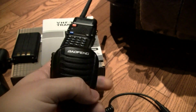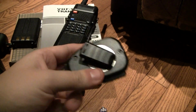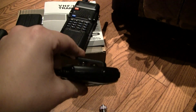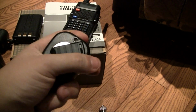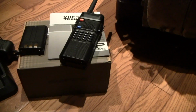Baofeng brand hand mic, $6, super inexpensive, very nice quality. As you can hear right there, it's got a nice tactile click and feel to it, nice sound. MOLLE clip on the back. It's got the full little swivel action just like the Thales does, so for $5 you can't really go wrong.